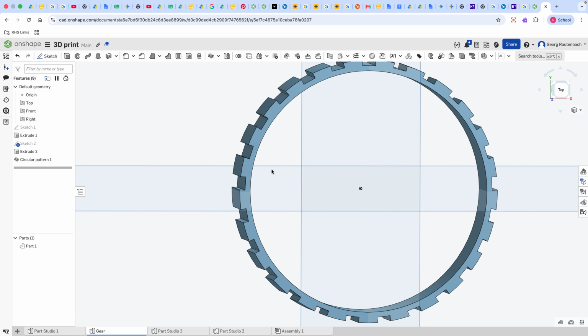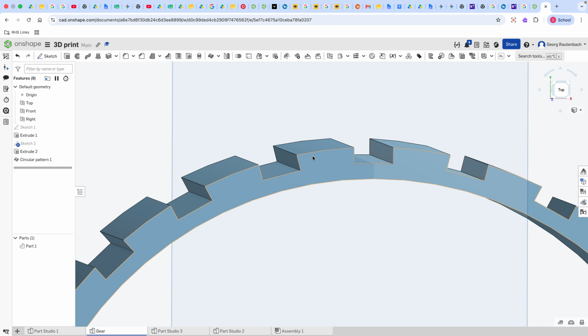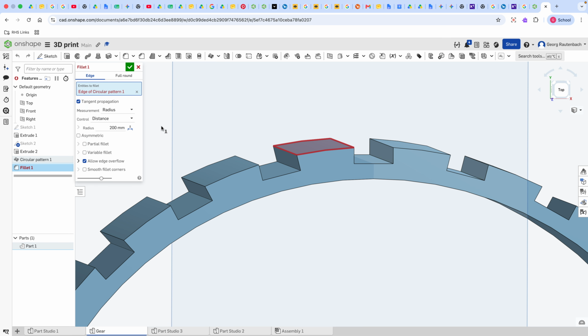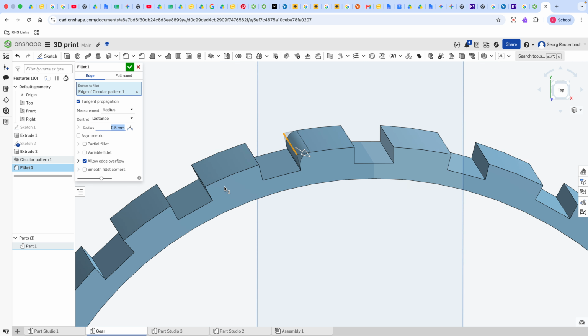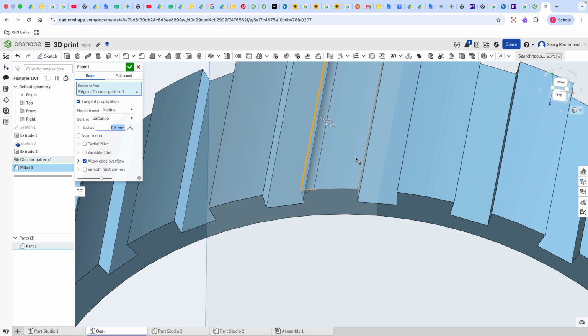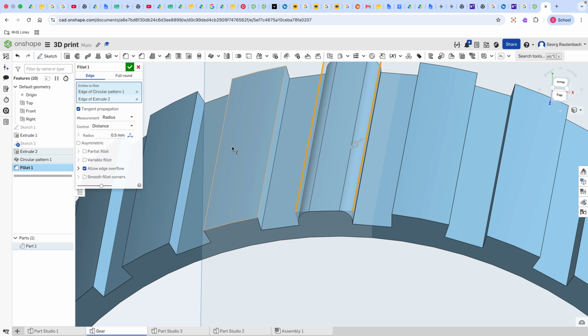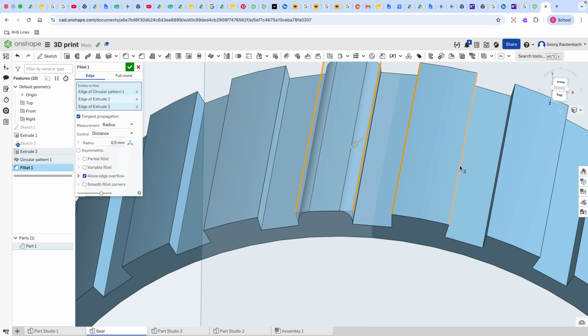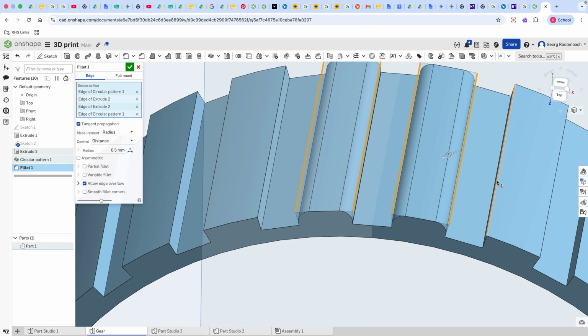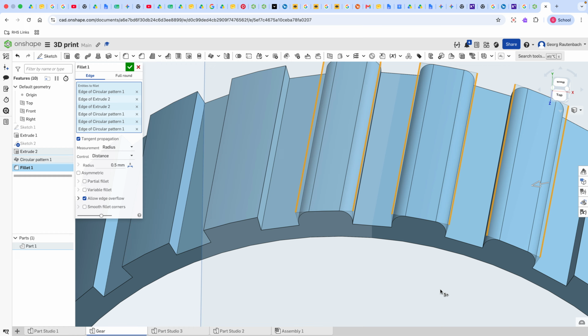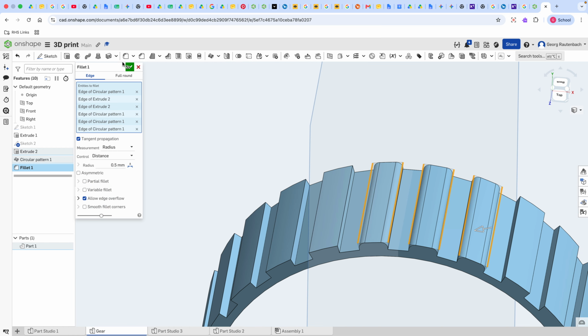Now I just want to do one more thing. Gears work easier on each other when they've got curved ends. So I want to make the ends, that line there, I want to fillet it. So I'm going to go to the fillet tool. And I won't fillet it 200 mils. I'll fillet it probably 0.5. So see how I fillet that 0.5, and then I can go around. This will be good exercise of using the fillet tool. You can go around and fillet each of those lines. So I'll just do a few. And then we've got one gear done.